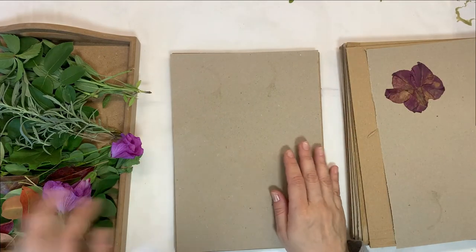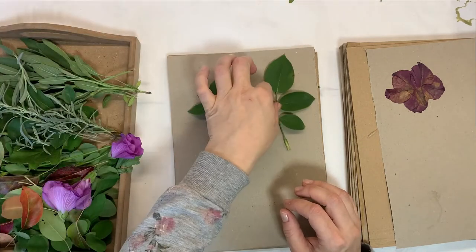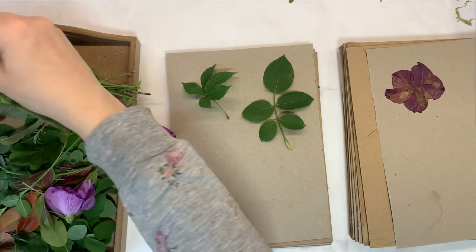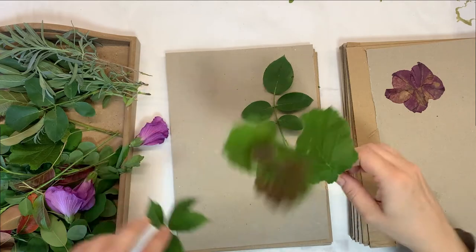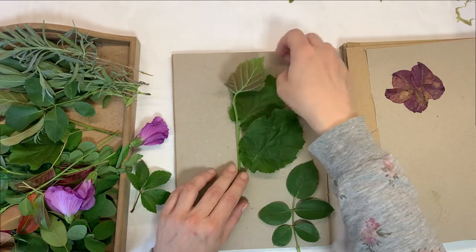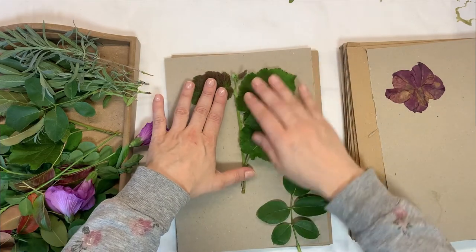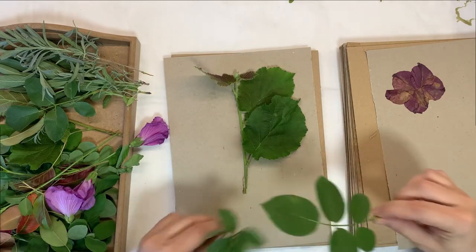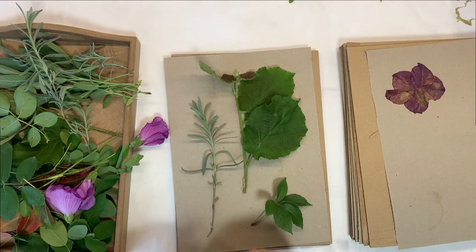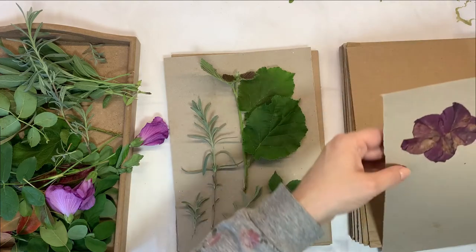Put a piece of paper there, and then you place your leaves. Big ones here. The juicier they are, the longer it's going to take for them to dry. But you know that, don't you? This one's probably a bit too big for this. Well, let's have some lavender. I picked the lavender flowers earlier. These are just now leaves. Okay, have to peel this one off.